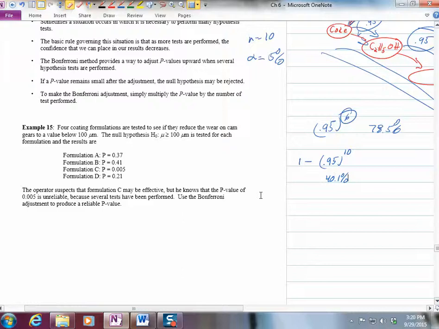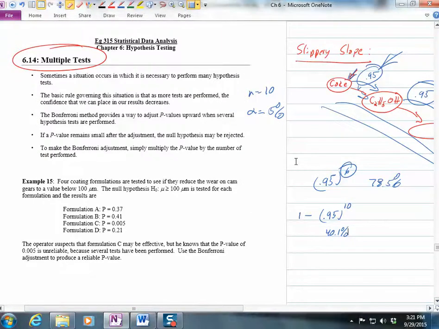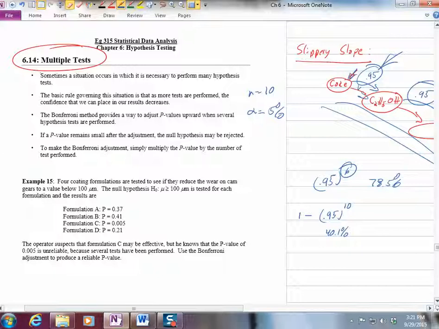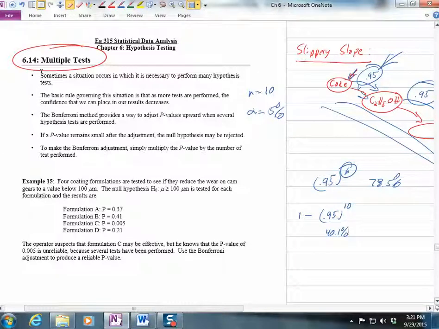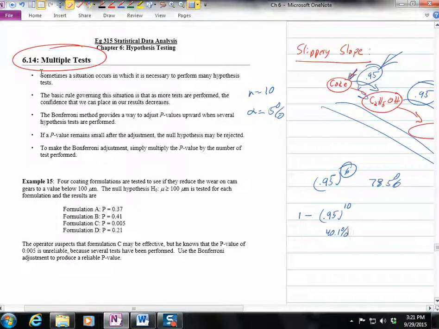The other example that you could use is if you're hanging out in your dorm room and you're bored and someone says, hey, here's a revolver, let's play Russian roulette, right? And you say, okay, I'll do it. That sounds great. I have a 1 in 6 chance of dying, right? But if you play it over and over and over again, your chances of dying go up, right? Every time you do a test, you risk getting an alpha error, and then if you look at the whole experiment, if you will, which is the collection of all the tests, we have to be worried about that. So we're going to try to balance that when we look at alpha error.